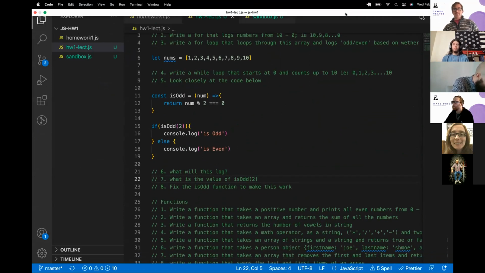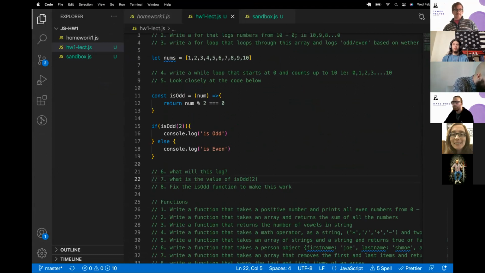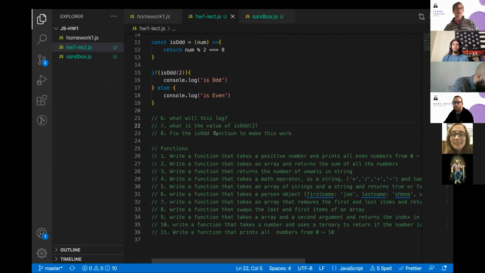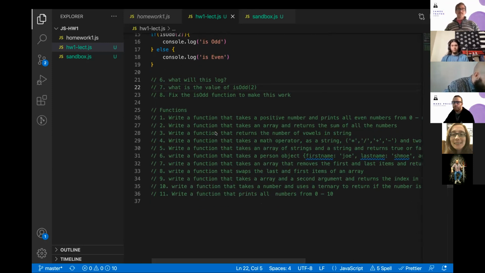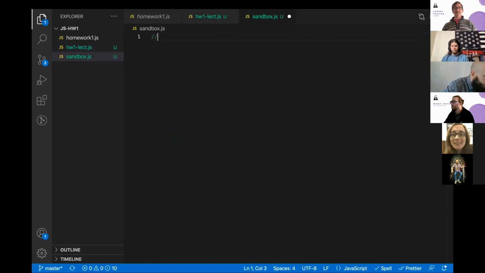So yeah, I think I'm going to skip this first part, and I just want to look at the functions. And as we're going through these, we'll also do a review of what we've learned. Okay. So before we do that, let's do a quick review of the high level concepts of what we've learned.